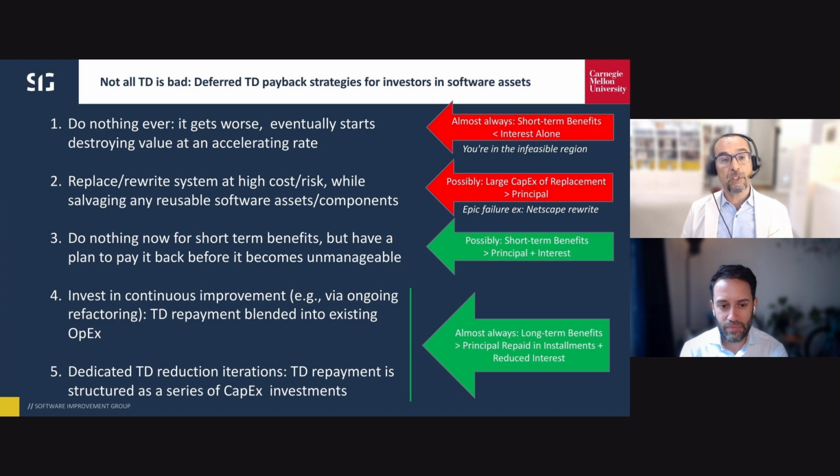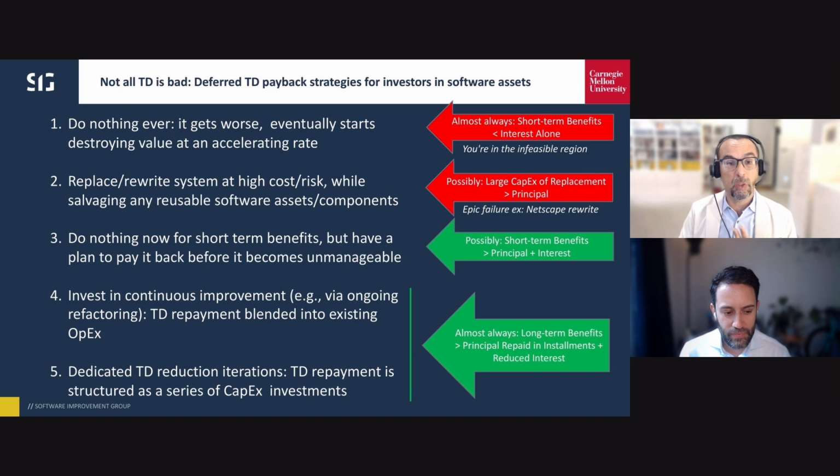So this is an option, but we have to consider that it has really high cost and risk and does not always succeed. So the third strategy is deliberately deciding not to do anything for now to be able to reap some short-term benefits. Again, those short-term benefits may be that we're trying to meet an important release deadline. We have a trade show next month, and we have to make our product ready for the trade show so that we can actually advertise it.